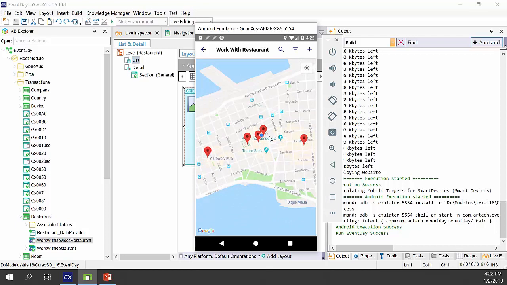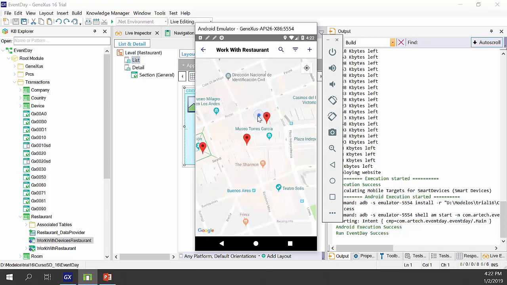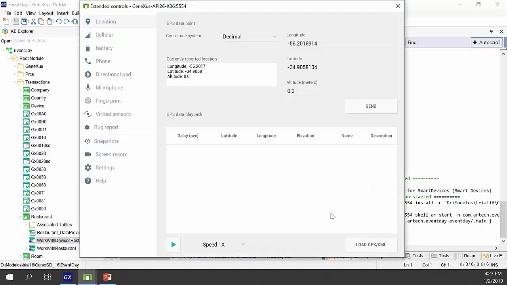Note that this different icon corresponds to our location, which is Plaza Independencia in Montevideo. Since we're using an emulator, and it doesn't have a certain position, if we want to emulate a location, we need to configure it in the emulator. To do this, we go to the More option next to the emulator, and in the longitude and latitude fields, enter the coordinates that we want to emulate. By default, it's not configured. After configuring them, we need to press the Send button.